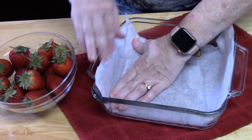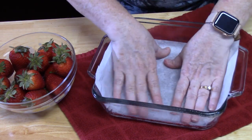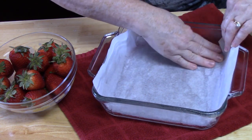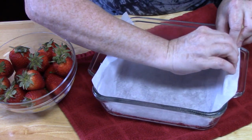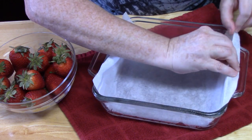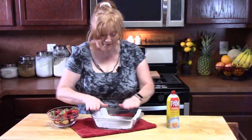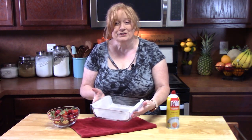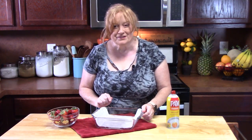Get it in the corners. The spray will help the parchment stick into the dish. Keep it from moving around on you. All right, and then I just like to kind of crease it on the sides right here. Okay, we're going to go ahead and set this aside, and then we're going to start making the crumble, which will serve as the 2 layers of the crumble bars.